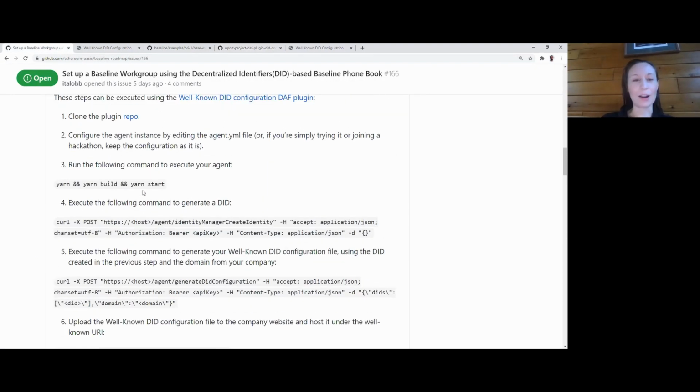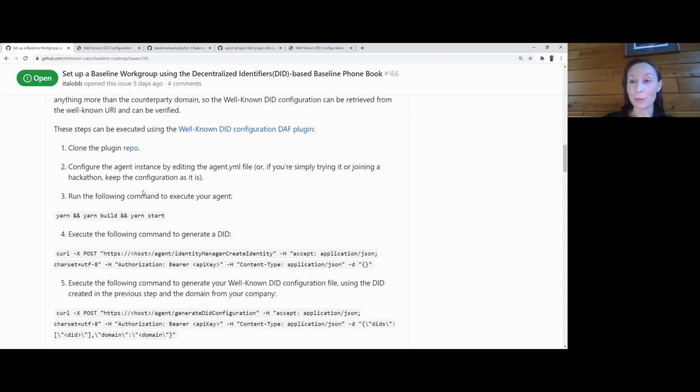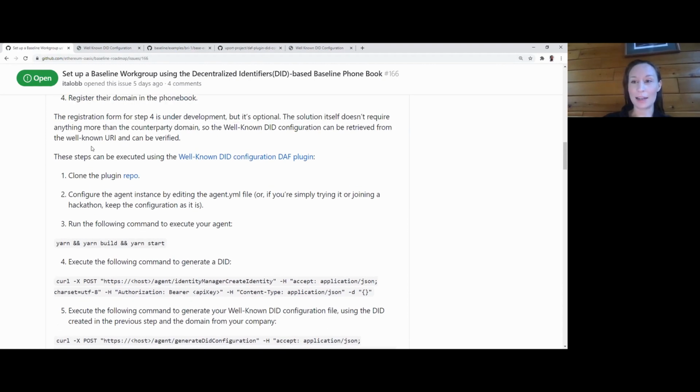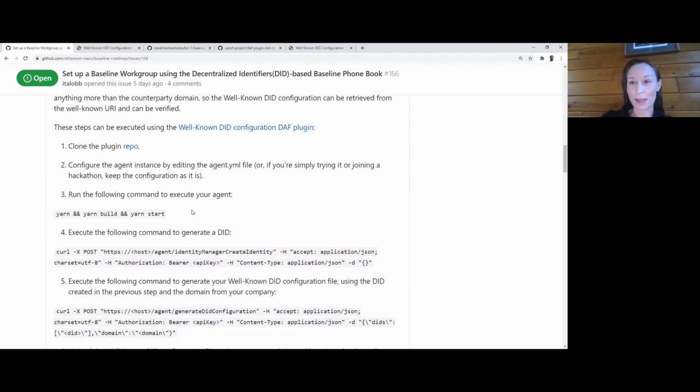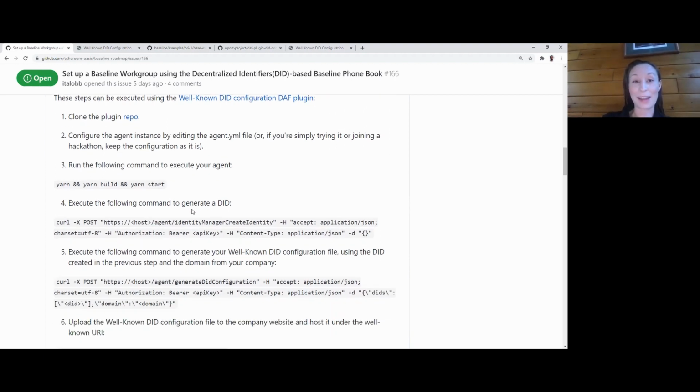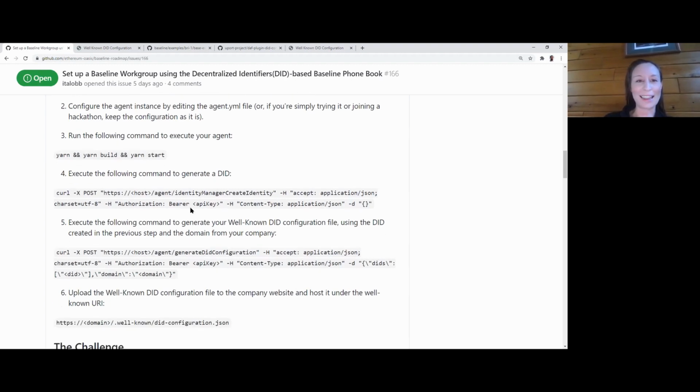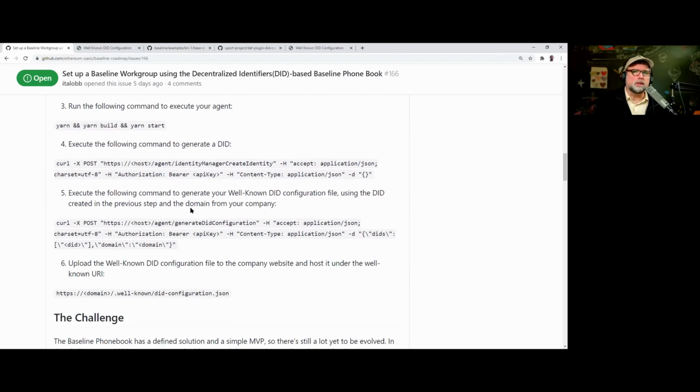Real quick, sorry, Isabel. DAF is an experimental library, and we are excited to evolve it to support the Baseline community and would love to receive any feedback. So know that it's not necessarily a community adopted standard. This is an experimental library that we are developing to make this process easier. So this is a resource that you can use. You could implement it any way you like, but this is one way that you can speed your work up, by using this particular library.